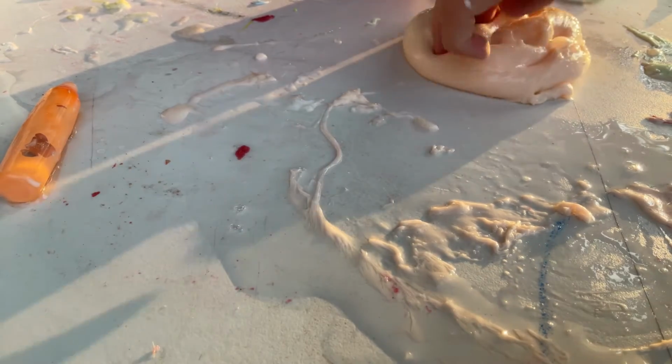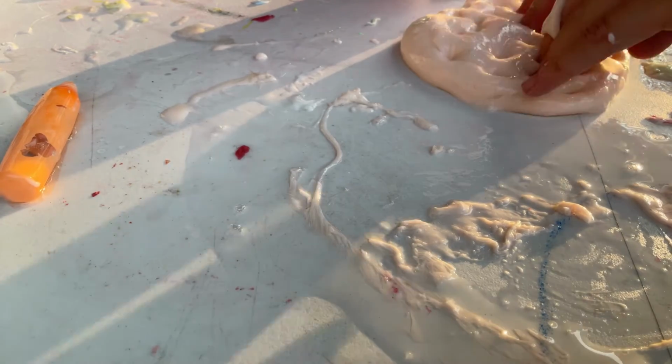This is a very good slime. I think it's better than the other ones.